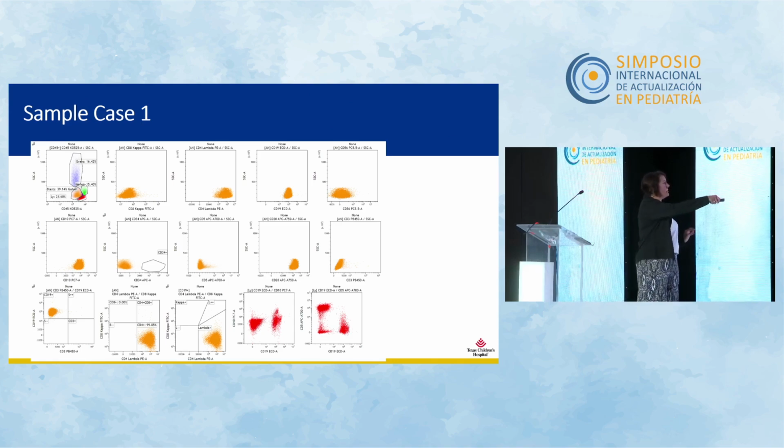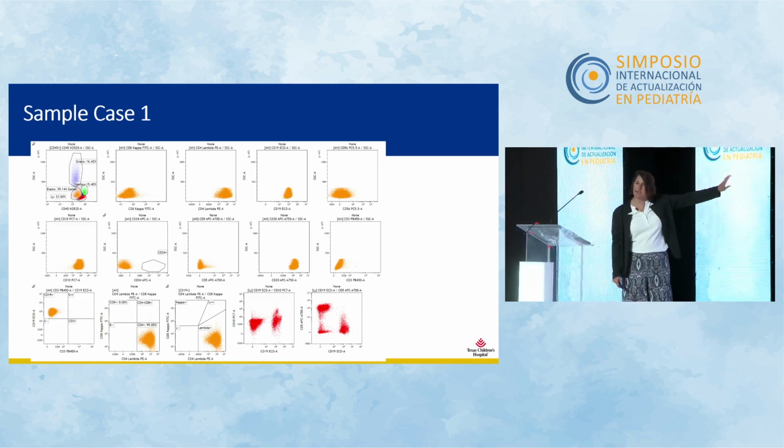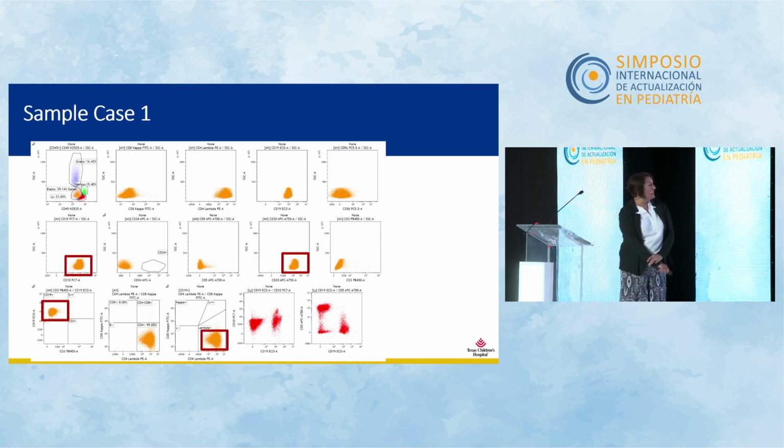So if you have something like this, the second one, we have kappa, which remember, I showed you the kappa and lambda, that's actually from this case. Kappa is negative, very far to the left and down, okay? At the same time, there were a few cute things on this sample. So you see CD20 in the middle, very far to the right, right? So that's positive. CD10 also. And over here, we're negative for CD19 and positive for lambda, as I told you.